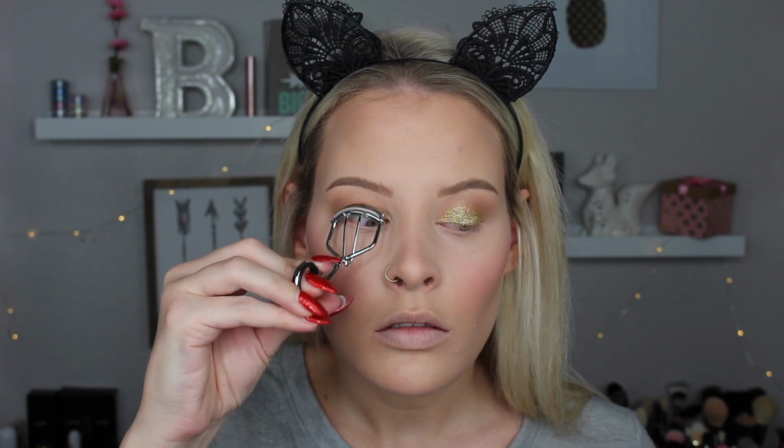For blush, I'm taking Revlon Matte Blush in the color Blushing Berry, and I'm using a Morphe E4 to apply that. This is probably my second favorite blush from the drugstore. Now I'm curling my eyelashes, and then I'm going in with Miss Manga mascara.